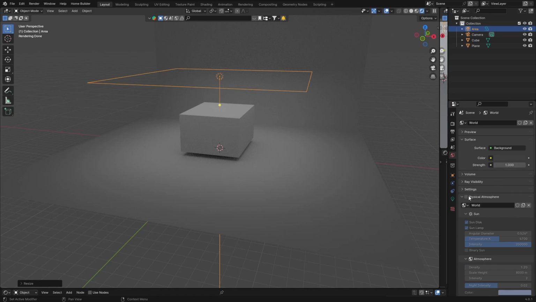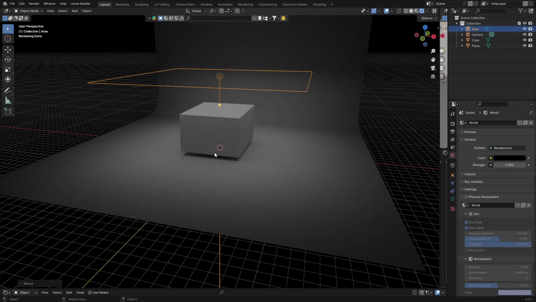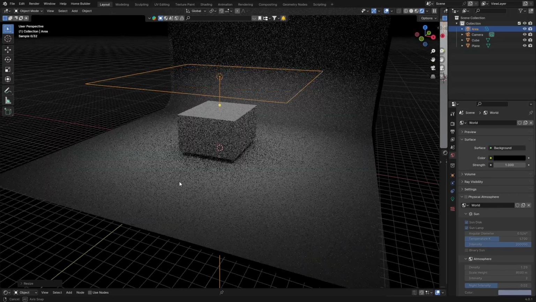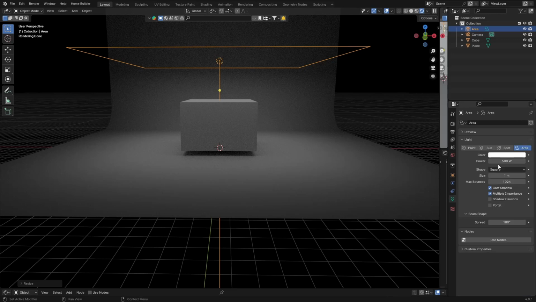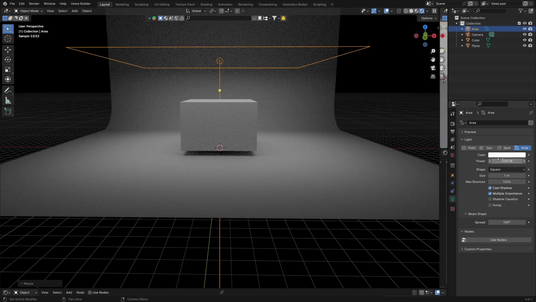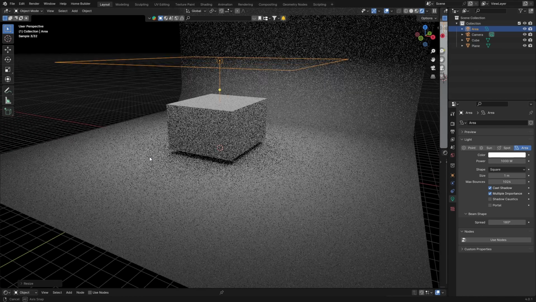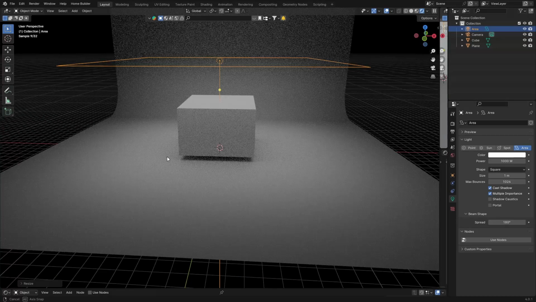So you won't have this. It's an add-on as well. Don't worry about it. But what I'm going to do is select the color. So click there and drag this all the way down. Okay, so it makes the lighting look a little bit better. And then let's just make the lights a bit brighter. So let's make it 1000. That looks better. Okay, you obviously got to play around with it until you like the lighting. But we don't want it too bright, but we don't want it too dim either.